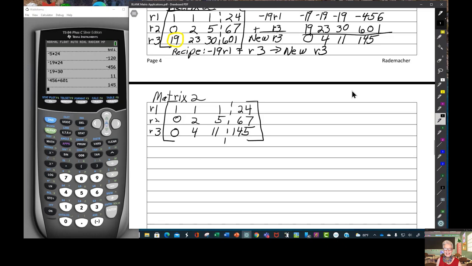Okay. Now, next job. A zero in this position. And this time we're going to have to work for it. I'm going to use row 2 and row 3 so that I keep this zero. So, row 2 plus row 3. To get a zero in this position, I will multiply row 2 by negative 2 so that I can get a negative 4 in that position. And that will give me the new row 3. There are two new row 3s because there have to be two zeros there.